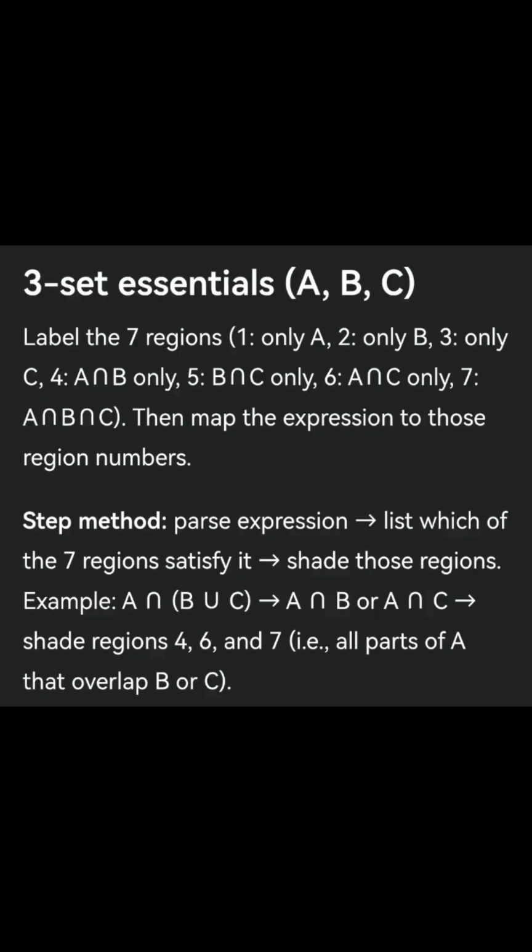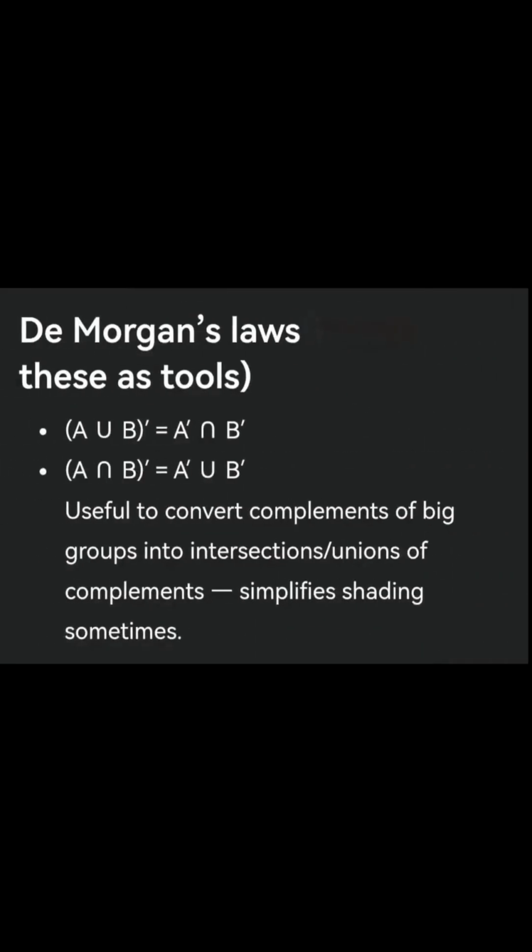But the naming of the regions depends on you. If only you really grasp these concepts, the numbers don't have to be the same as mine. But at the end of the calculation, you have the same answer, because we are shading the regions and not really the numbers, right? So that is it. Now all parts of A that overlap B or C, you understand?